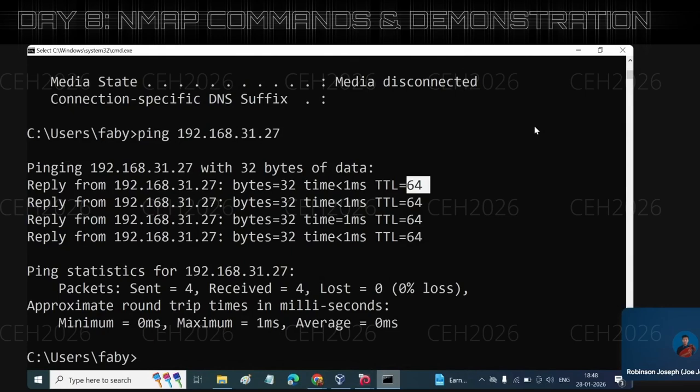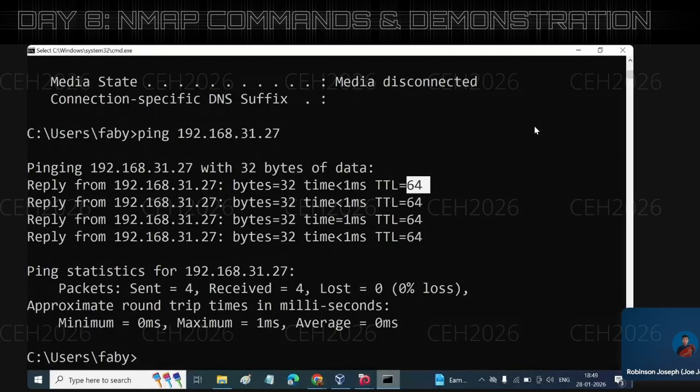Sir, what is the reason behind it, and what is it for Mac OS? For the Mac operating system, the TTL value is also 64. Okay. And sir, the reason? The reason is that in both operating systems the holding of a particular packet is different.